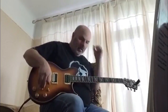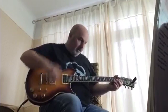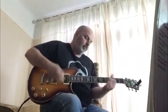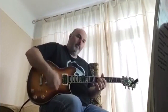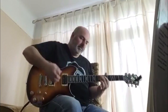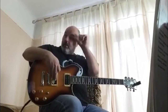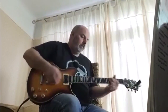They complement each other, so you get a nice thick sound in the middle position on humbucking, and I can use it. So it's just nice and there's no harshness going on. I'll just turn it on.